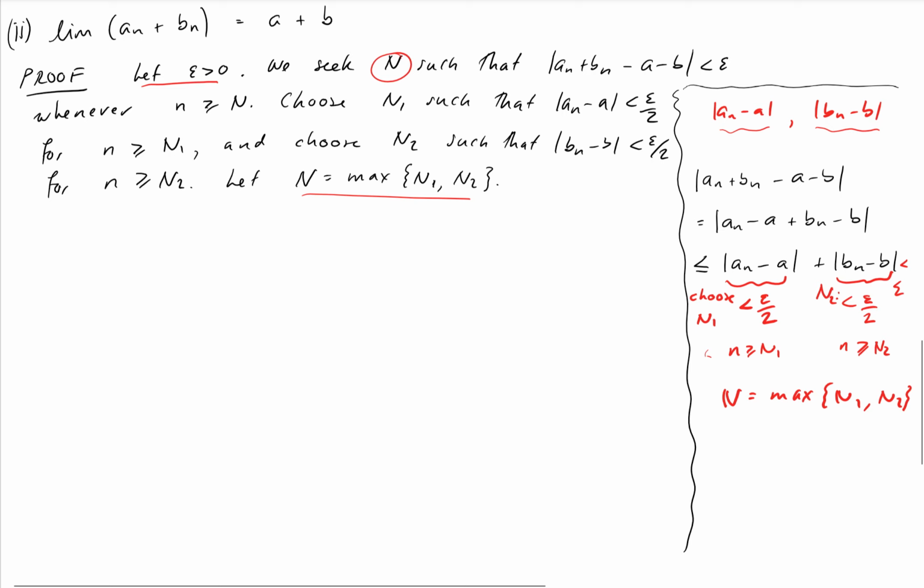And so the last part is to show that our inequality is going to be true for the n that we've come up with. So now, if n is greater than or equal to this N, the thing that we want to deal with, a_n plus b_n minus a minus b. Again, I'll start here, and I'll try and do some steps so that at the end of it, it becomes less than epsilon.